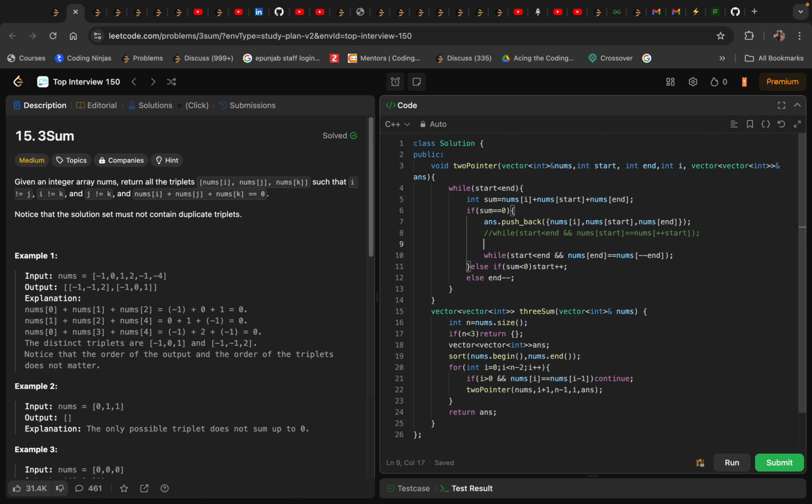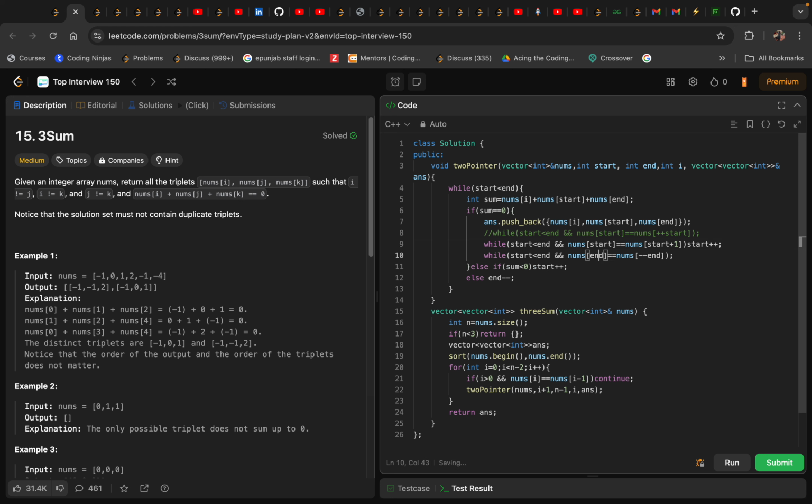It was basically a shorthand notation which I've used: start is equal to nums of start plus 1. So I'm just simply incrementing my start. Or else if you want we can do start plus plus as well.